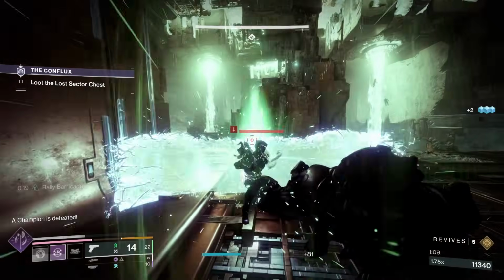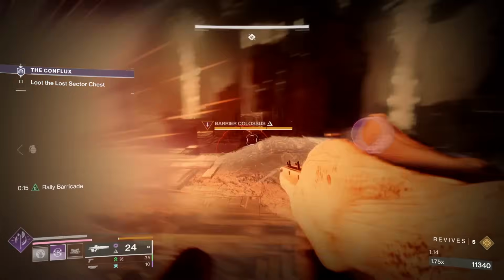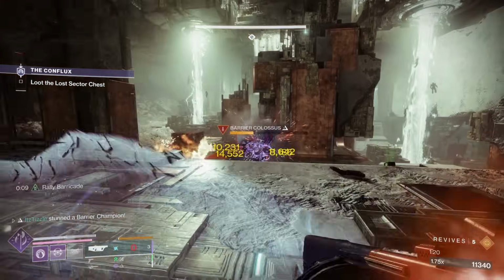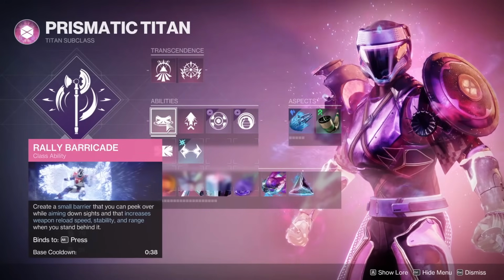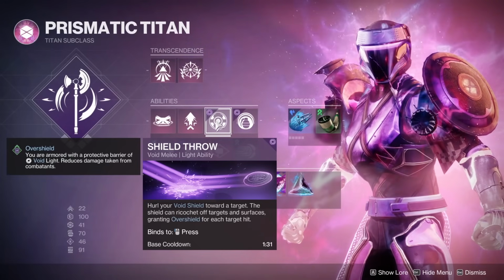So yeah, anyways, I talked about the shield throw, and we all know Void is very strong this season. So I'm just going to go over what I like to run. Again, this will really come down to surges, so you can pick whatever super is best for the surge. I really like Twilight Arsenal though. It applies weaken. It's really fun. I go with Rally Barricade for the shorter cooldown. And then of course we have Shield Throw because we're using Second Chance gauntlets.